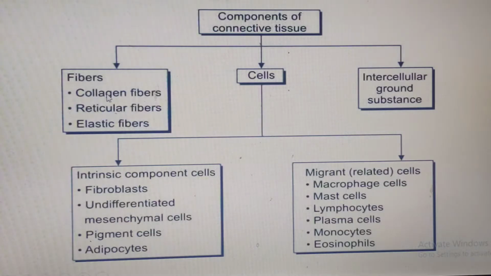Then, these cells will also secrete the other components of the connective tissue. They will secrete the fibers, and these fibers will include the collagenic or collagenous fibers, the reticular fibers, which are type 3 collagen, and then of course elastic fibers, of which we will see the various types that we have. Apart from that, also secreted by the cells, and also being part of the components of connective tissue, is the ground substance in between the cells, the intercellular ground substance, which is actually amorphous; we will see that one. So these are the three main components of the connective tissue, and depending on their relative proportion, or how these are modified, you have various kinds of connective tissue.